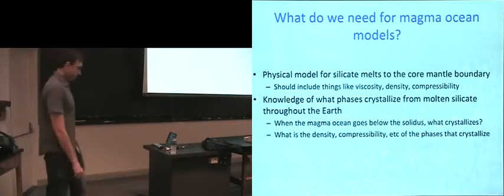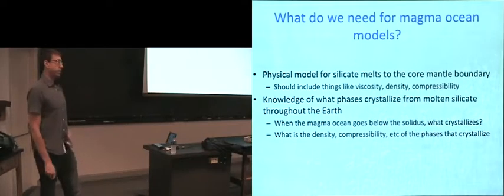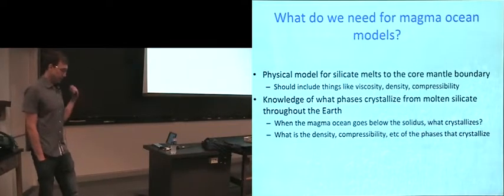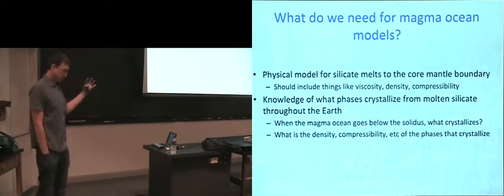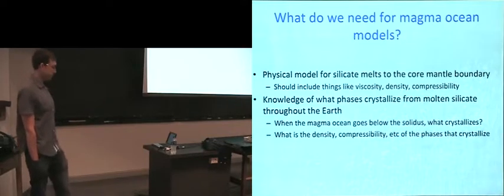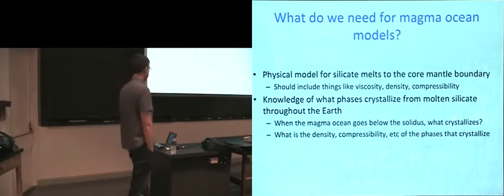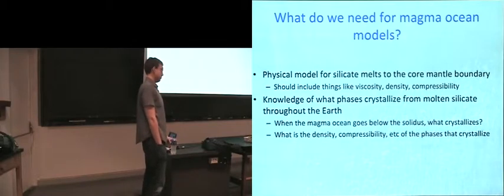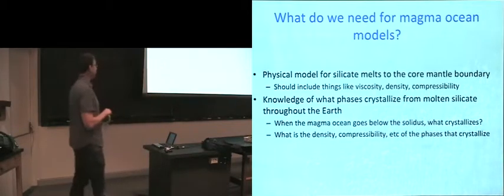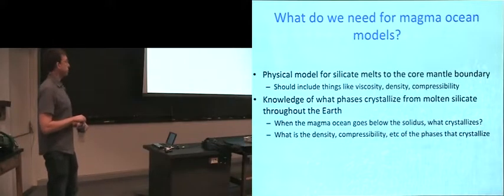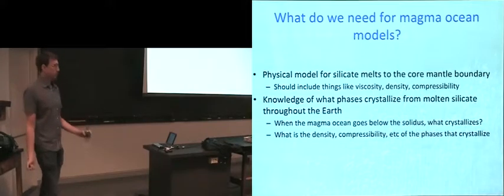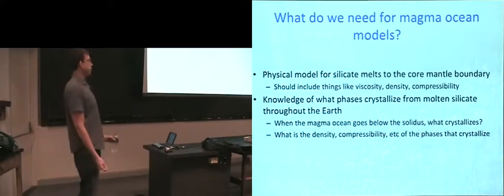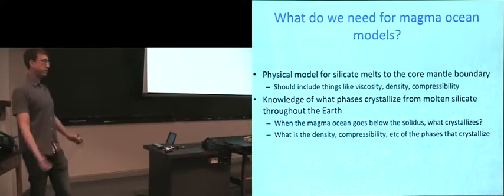So, what do we need to know in order to understand our magma oceans? How are we going to model a process that is taking place on this planet, from the surface down, up to thousands of Kelvin, up to 300 gigapascal, so basically 3 million atmospheres of pressure? I think that conversion is right. We're going to need to know something about how viscous a melt is at those conditions. What is its density? What is its compressibility?